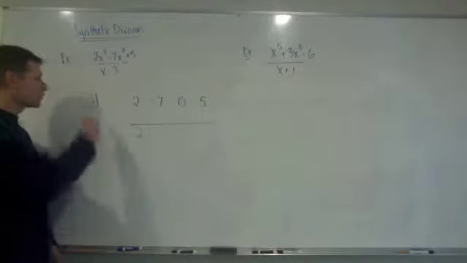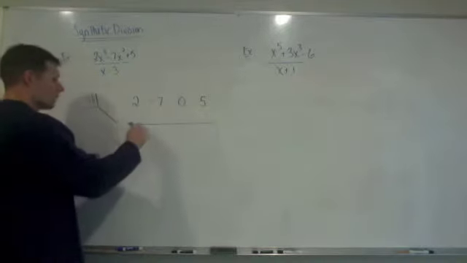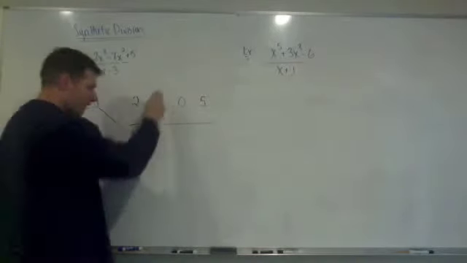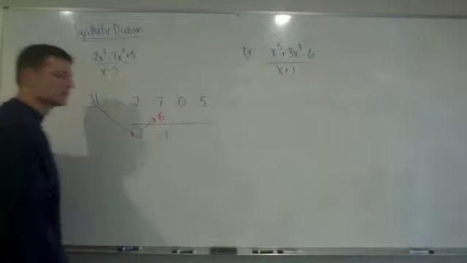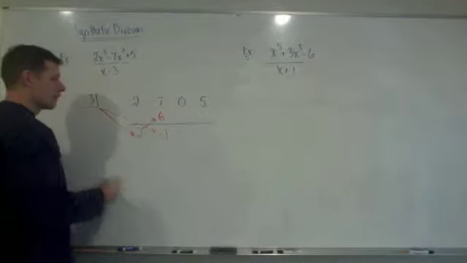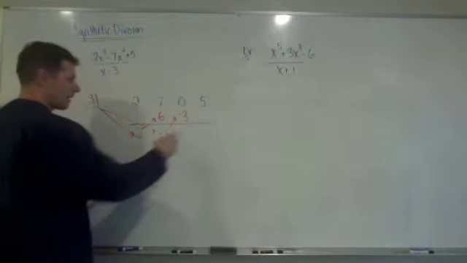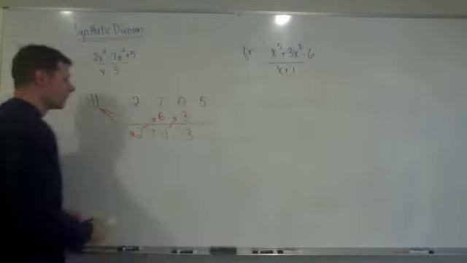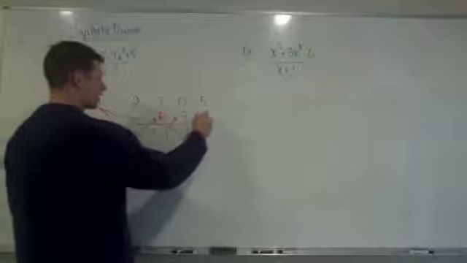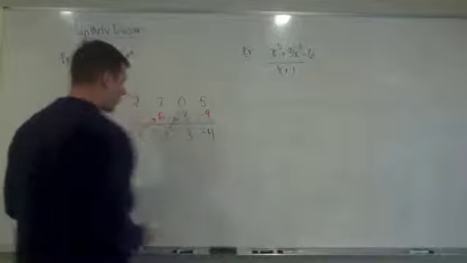And then what I do is I multiply 3 times 2, and I get that number. So 3 times 2 equals 6. So I put the 6 right there. Okay? And then what I do is I add down. If I add down here, I'm going to get negative 1. Okay? And then I go through a very similar process. I go 3 times negative 1, and that gave me negative 3. So I put a negative 3 here. And I add down and I get negative 3. And then I go 3 times negative 3, and that gives me negative 9. And I add 5 and negative 9, and that gives me a remainder, negative 4.